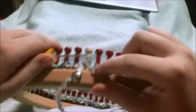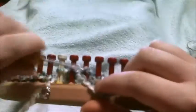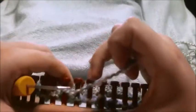Now this is row 3 of our 4-row set. And this is where we're going to add our chain in. So you're going to start off purling 8. And then you're going to purl 1, skip 2, purl 1. Now here's where we're going to learn our chain in our next 2 pegs.